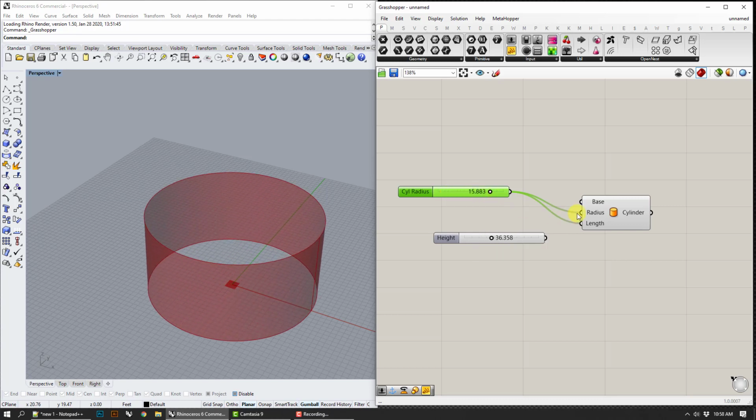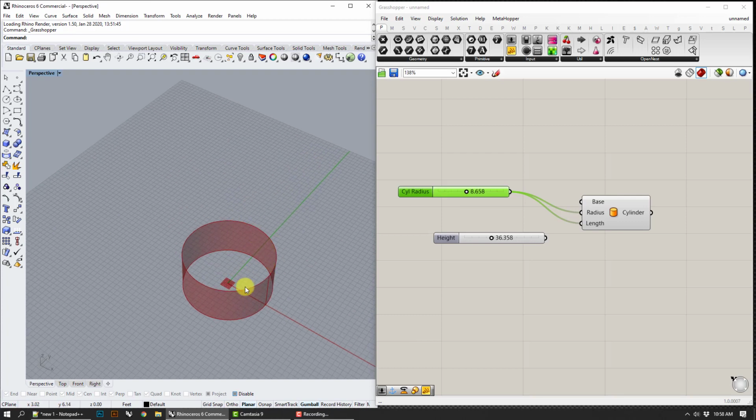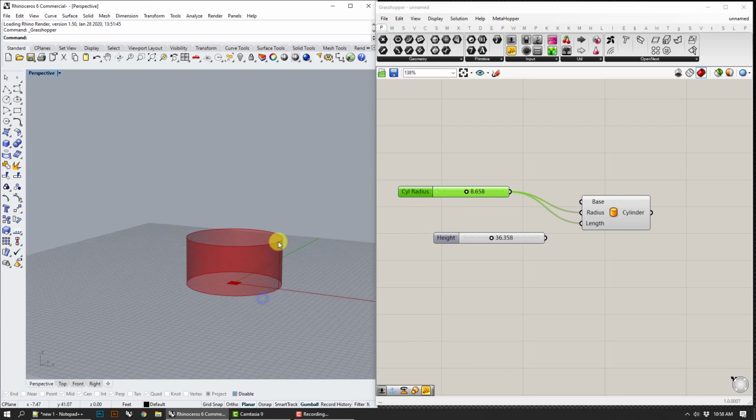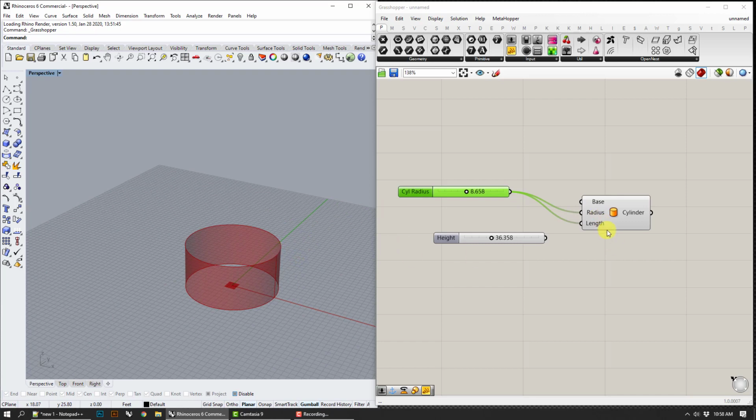So now these are actually dependent on each other. As this one changes, as the radius changes, the length changes, and they're the same actually. Okay, so you get something that's basically the same. The radius is equal to the height. But what if you wanted to make it so that the height was equal to the diameter? So you could take the radius and divide it by 2 and then they'd be equal.